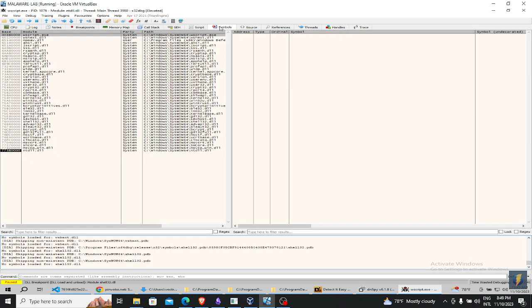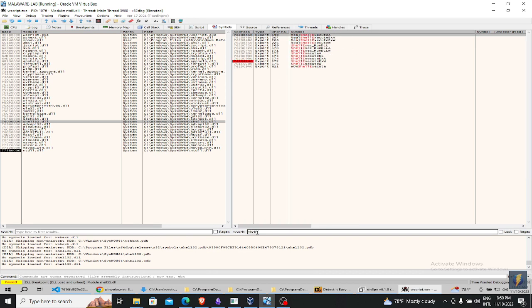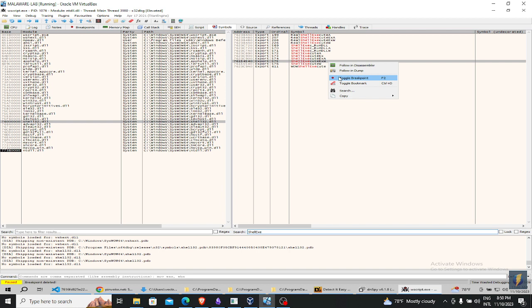If you just check that, select shell32.dll and search for ShellExecuteExW, right? I have to put a breakpoint on this to see what kind of code is being executed. For that, I will right click and toggle breakpoint.